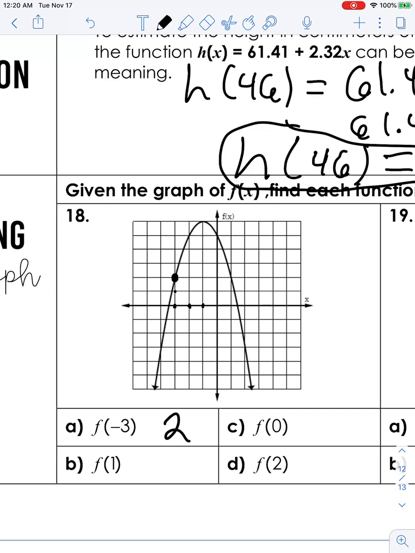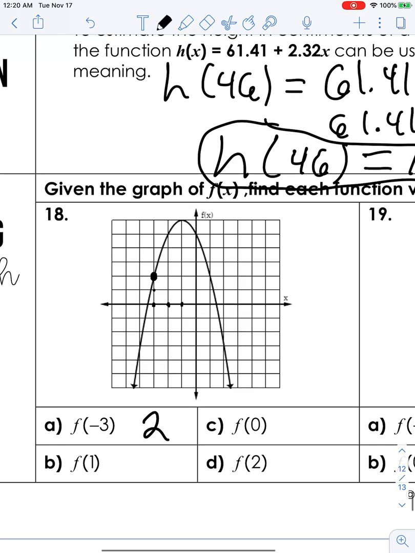Meaning you actually have to find where the graph is. All right? So the next one, B. When x is 1, okay? So I'm going to actually erase these dots right here. I'll leave the other point. When x is 1, right here, what is y? Well, here's the graph right here. So when x is 1, y is what? y is going to be 2. Because you count up 1, 2.